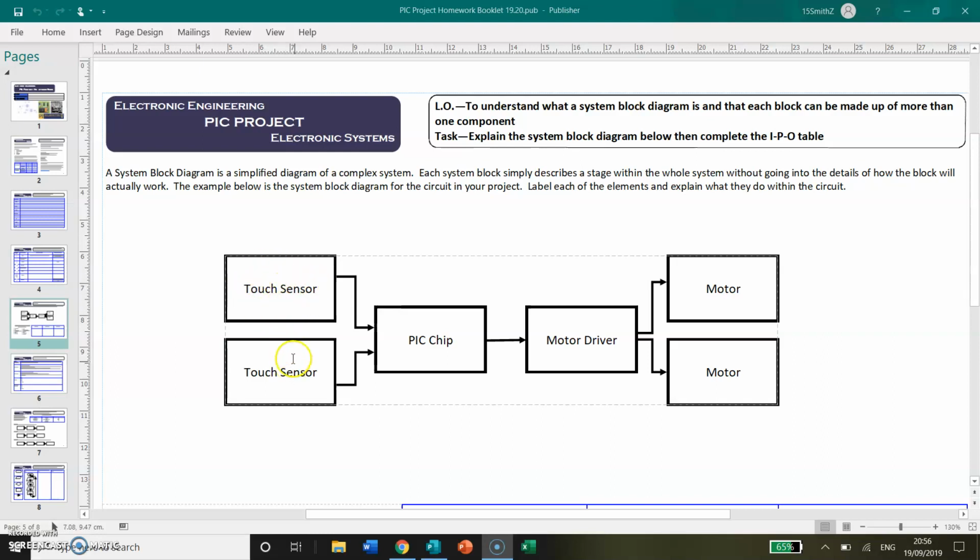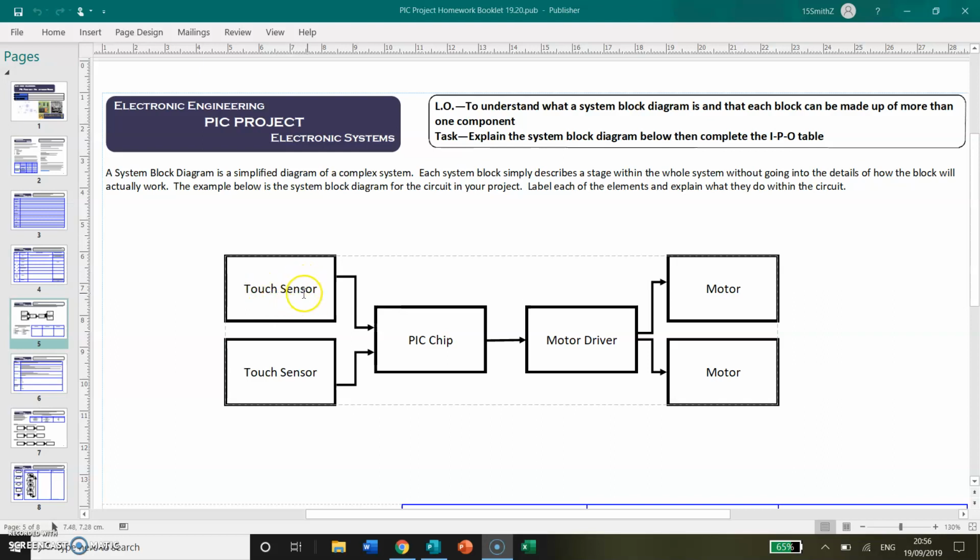I need two of them because on our buggy we're going to have two. As it happens, we're using micro switches, one for the left, one for the right. So here's my two inputs to tell whether or not there's something in front of the buggy on either the left hand side or the right hand side when it touches. So we're using micro switches.